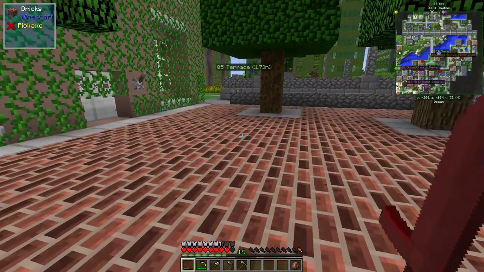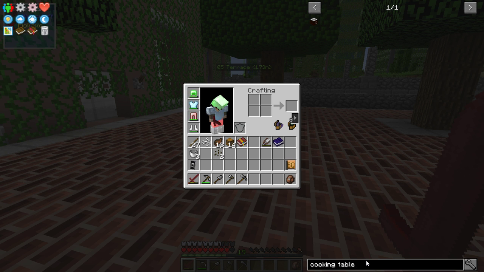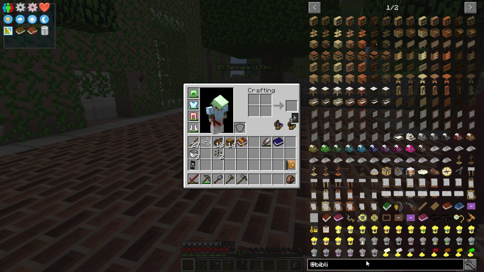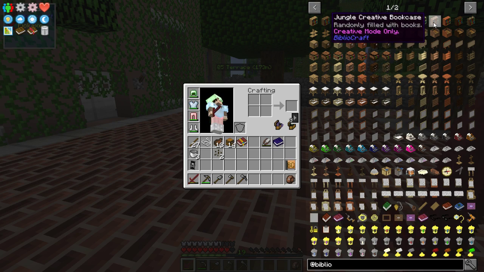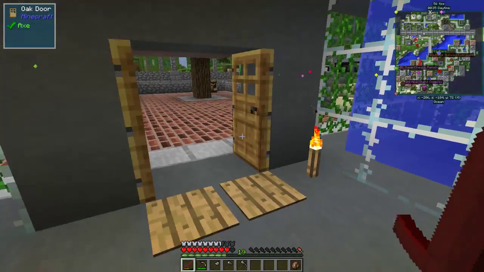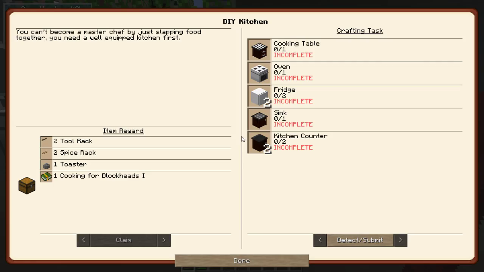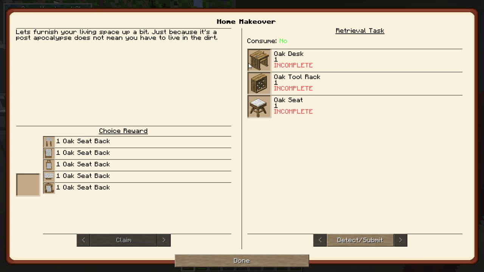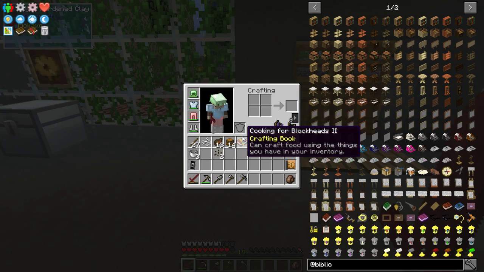So does this game have bibliocraft stuff? I think it does. Yeah, it does have bibliocraft stuff. So I can make some bookcases. But I believe there's a quest for that too. Yeah. Oak desk, oak rack, oak tool rack, oak seat. So let's go ahead and make an oak desk.